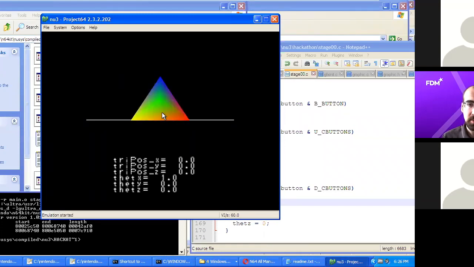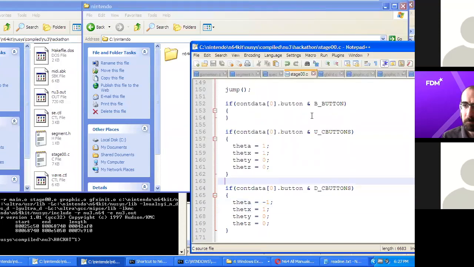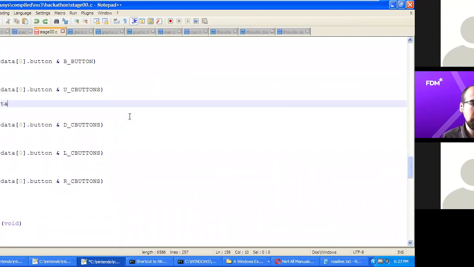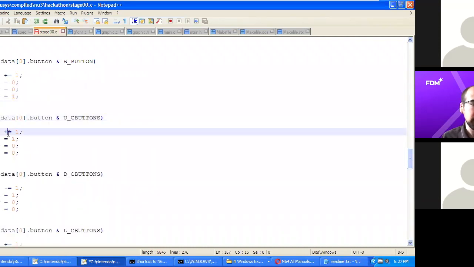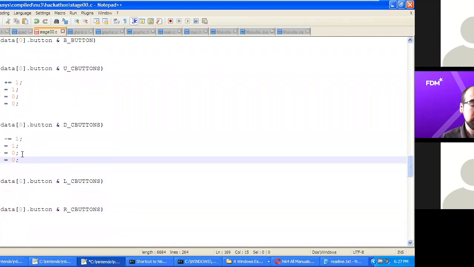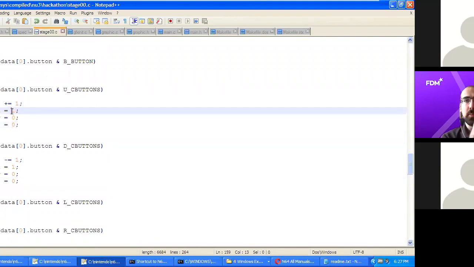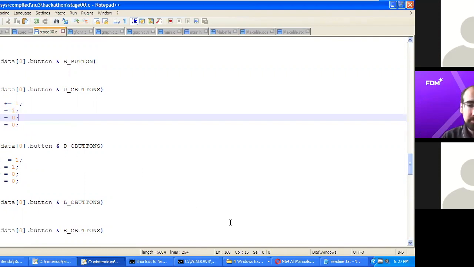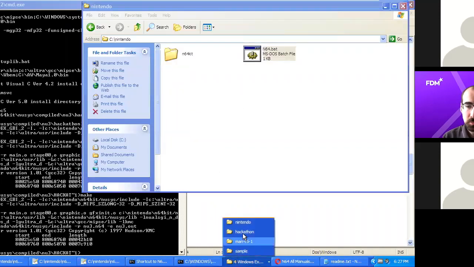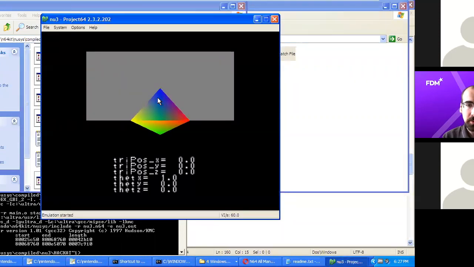Okay, I press C up and C down, and it's rotating very, very little. I think I need to not just set it to 1, but increment it by 1. Okay, I can Control-Z to see what it was before. Theta A is equal to theta A plus 1. My mistake. So I'm rotating in the x-axis. And then basically, if I'm 1, I'm here. If I'm 2, I'm here. If I'm 90, 180, and so on and so forth. Let's compile again. Okay, great. Up and down.